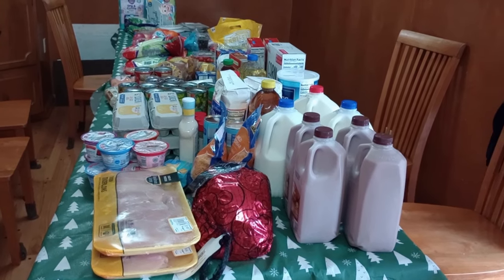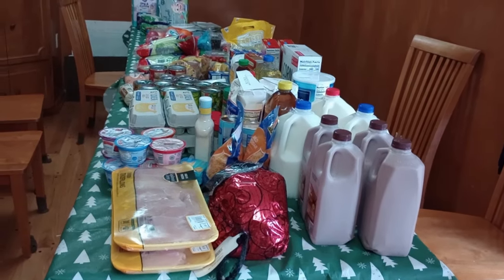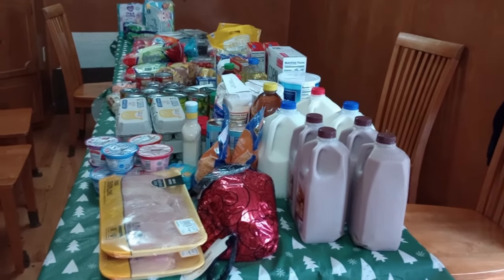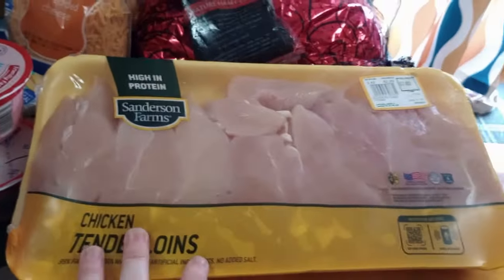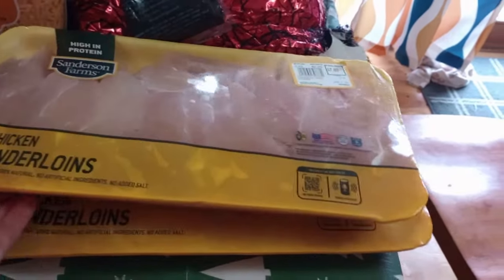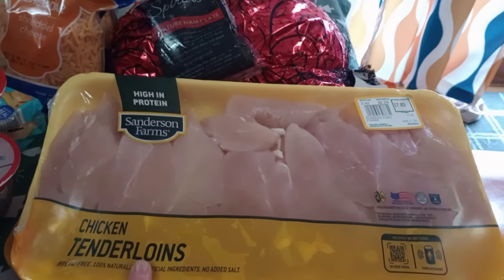Here's an overview of all the food that I got for this week. I did realize after checking out at Aldi — there was just a long line and I was not going to go back — I did not get a chocolate cake mix that I need to make a cake for a kid's birthday. I'll either pick that up at Baker's, our local Kroger affiliate, or make it from scratch. So I have this chicken tenderloin first — it was $2.29 a pound, same price as chicken breast. I prefer tenderloins because they're smaller and easier to divide. It's 3.42 pounds, which is more than I need for a meal, so with two packages that's about seven pounds total.